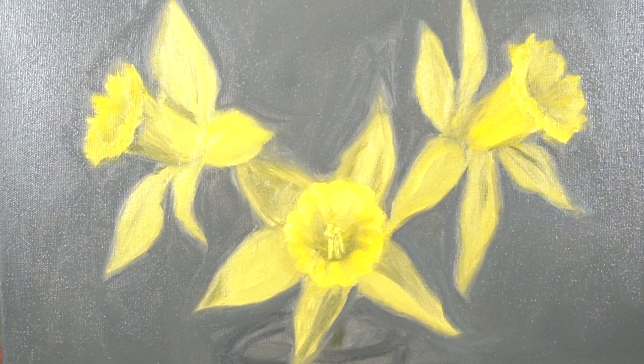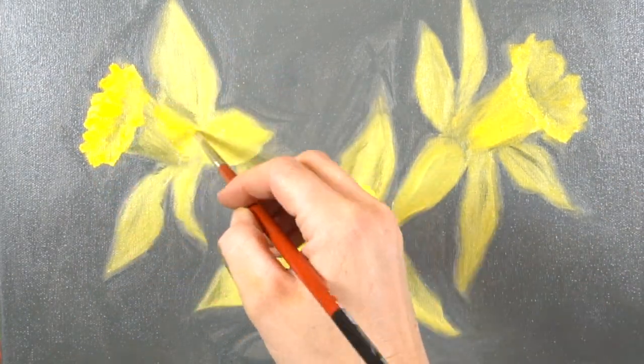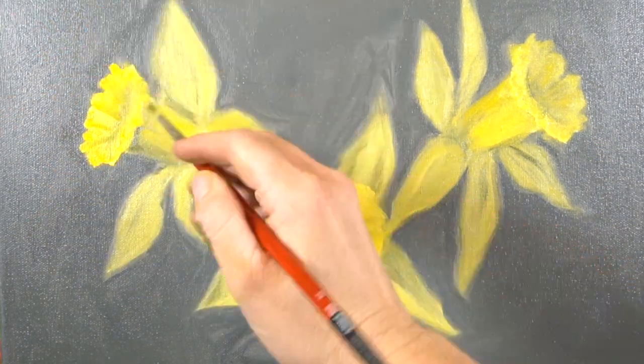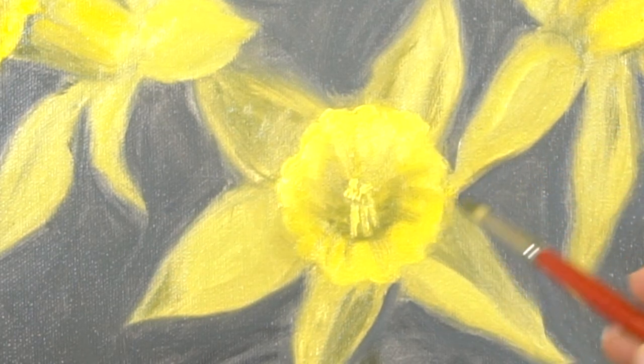My camera makes it a little hard to see some of it, but you can especially see the edges up here where I'm adding it. Sometimes the paint doesn't go exactly where I want it to, so I just take my paintbrush after and blend it in the areas where I want it blended. Now I wanted to do this quick close-up — I'm still just adding details.